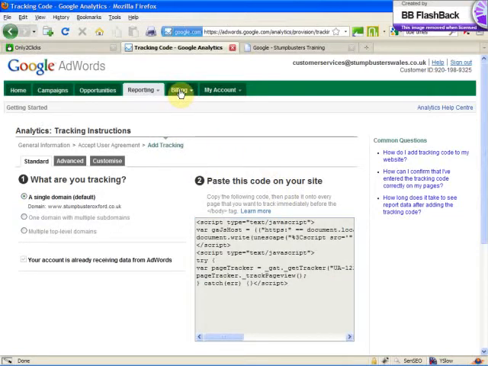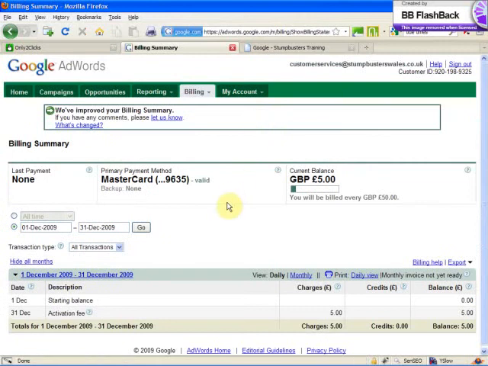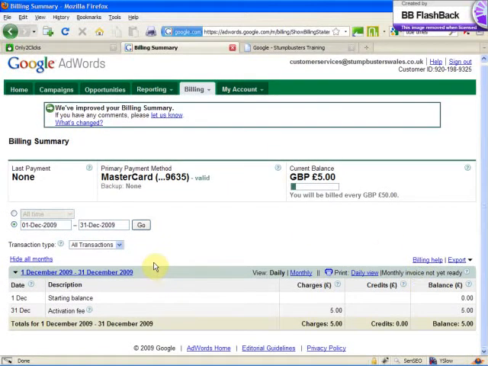The next thing to quickly look at is billing. The useful bit there is the billing summary, and that simply comes up and shows you how much you've spent. As you can see, you've got the payment methods. Current balance £5, starting balance 0, activation fee £5. So that's straightforward, and you can keep a track daily on exactly how much you're spending. So just pop back to this page and check how much you spent. It just is a quick and easy way of finding out where you stand.